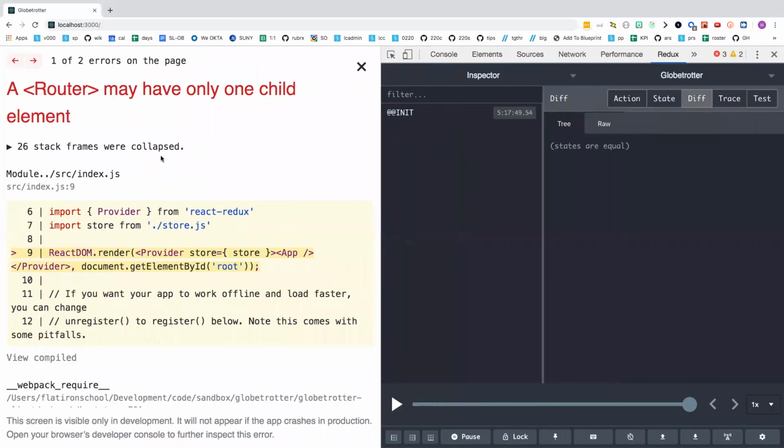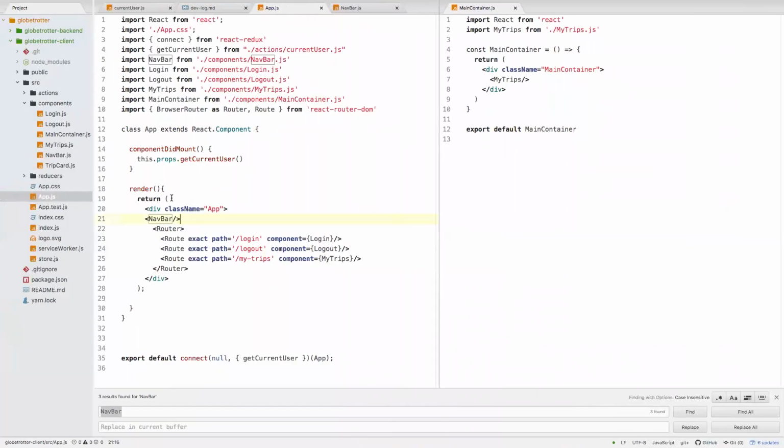So, wrap it in a route too, in addition to wrapping it in router? Do you need to wrap it in a div? Okay, let's address this. There are two suggestions, and I think one still has to do with navbar. Did you mean to wrap navbar in a div? I think navbar needs to be wrapped within browser router, and then maybe wrap a div around navbar and all your routes, and then close your router. I think that might be it.